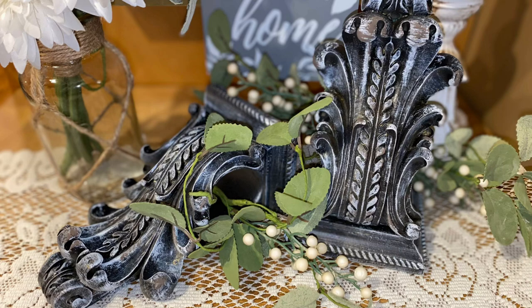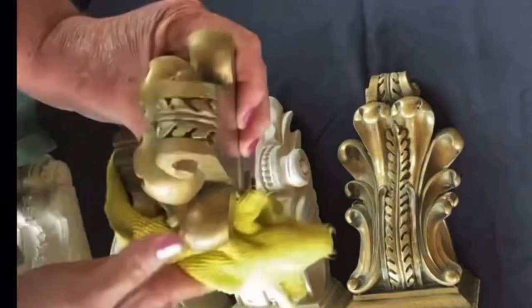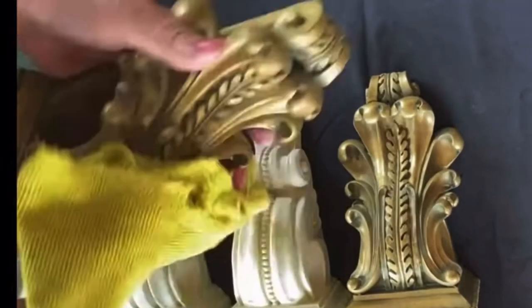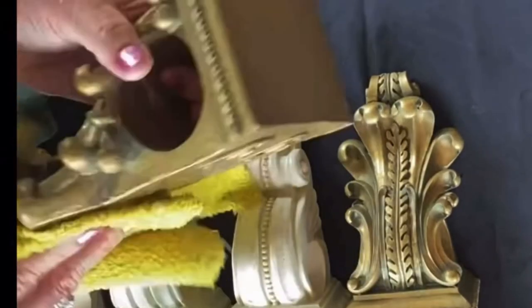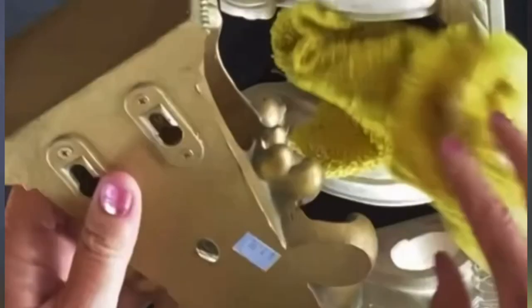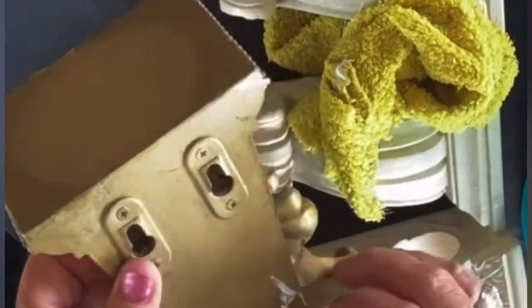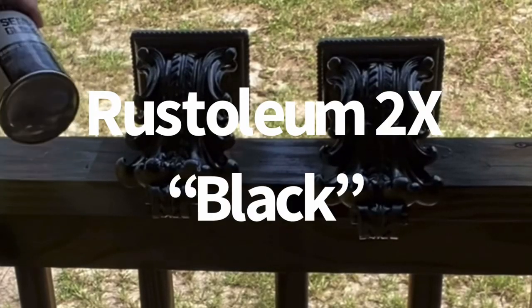Anyway, these corbels, now I know that these corbels are not the same thing as the crockery, but I had to add these in. I got them at the Goodwill for 99 cents. I found 6 of them the day I found these. And I don't know about you, but everything I get from the Goodwill, I've got to clean up because our Goodwills are not that clean. They're super dusty. I just feel better washing everything off because you don't know where it came from, and you want to make sure you have a good clean surface to paint on.